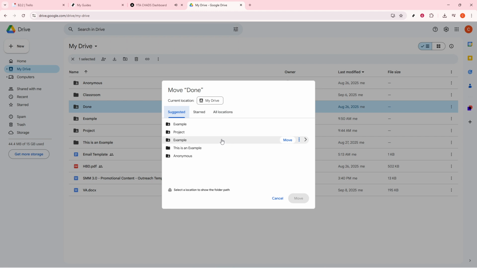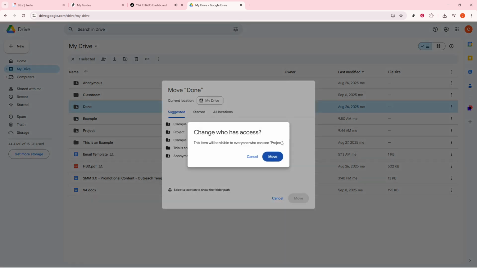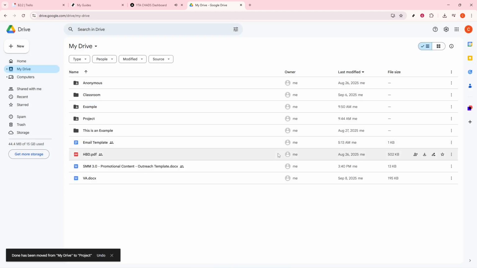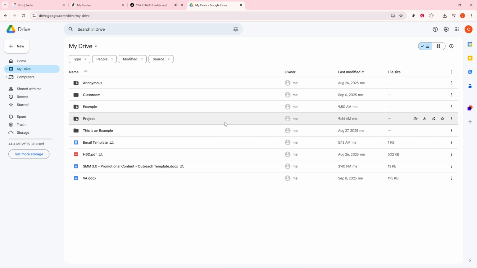Now that you've clicked on Move To, you'll need to navigate through your drive to find the destination folder where you want to move your original folder. Use this moment to double check that you're placing it in the right spot, ensuring that all your files remain well organized. Once you've successfully found and selected your destination folder, you'll see a Move button. Clicking that will finalize the transfer. This step is critical. Pressing Move will confirm everything and swiftly relocate your folder to the designated location. It's a seamless process that maintains your drive's overall organization and structure.